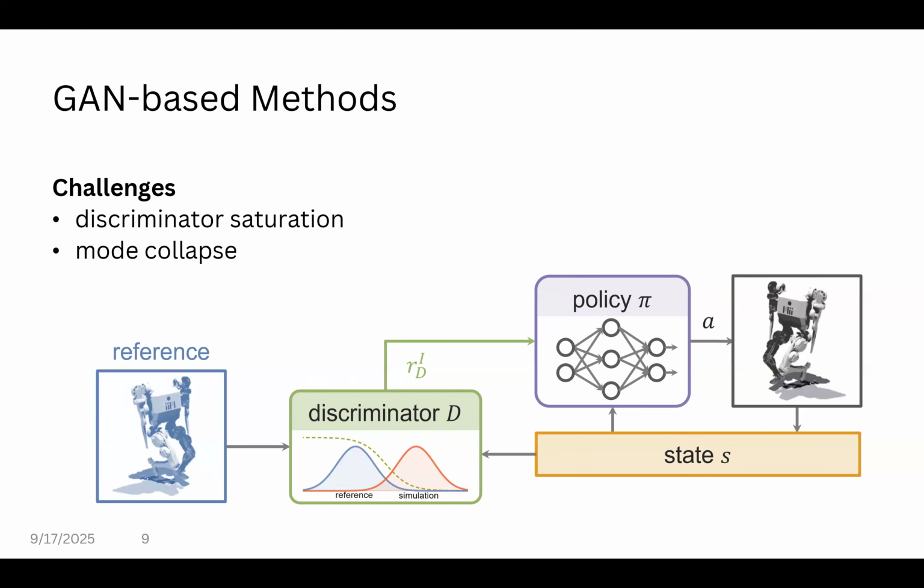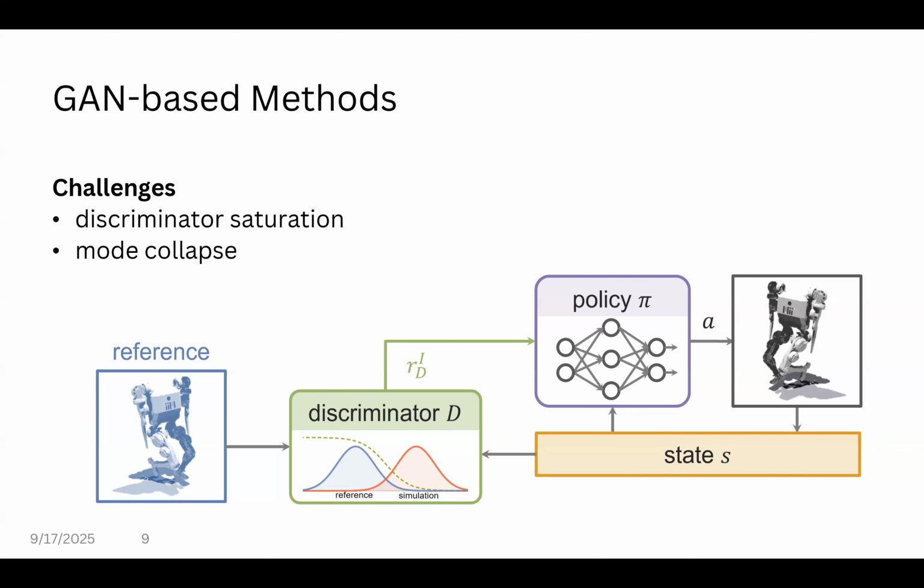The second thing is more famous, mode collapse. In the reference motion, say there are 10 motions that can help you finish the current task. There's no reason for the policy to pick a second one if one of them can already do the task, because the discriminator just cannot distinguish anymore. So we have a loss of diversity on the policy side if we have multiple different motions in the reference that can achieve the same thing. The policy is not able to recover all the different modes in the reference motion.